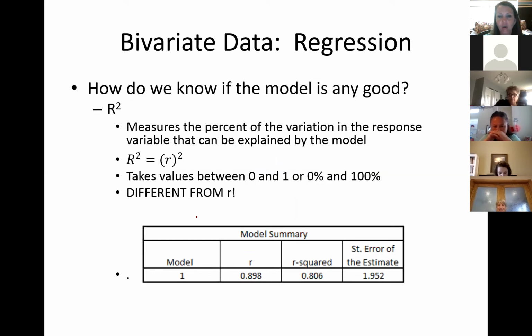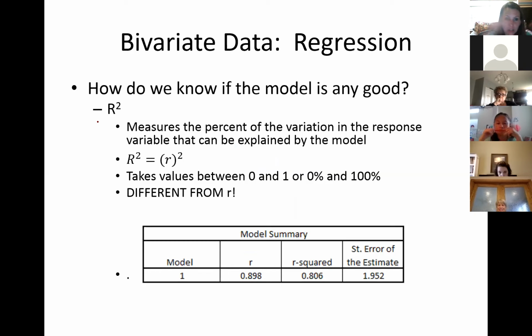Well, height is not the only thing that would determine somebody's weight. It's part of it, it helps, but it's not the whole thing. There are other factors that might influence somebody's weight, like genetics, or what gender they are, or how active they are, and what kind of diet they follow, and all these other things. So if I'm thinking about this like a pie chart, what slice of the pie would represent the person's height in terms of how much it affects their weight, and what would be left over to be everything else that might influence somebody's weight? And that is what R squared measures.